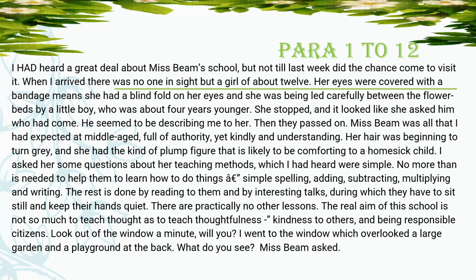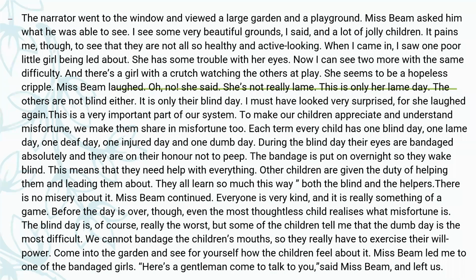Look out of the window a minute, will you? I went to the window which overlooked a large garden and a playground at the back. What do you see? Miss Beam asked. The narrator went to the window and viewed a large garden and a playground. Miss Beam asked him what he was able to see. I see some very beautiful grounds, I said, and a lot of jolly children. It pains me, though, to see that they are not all so healthy and active looking.